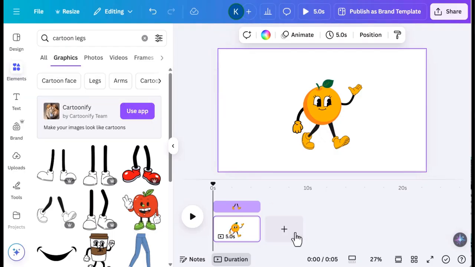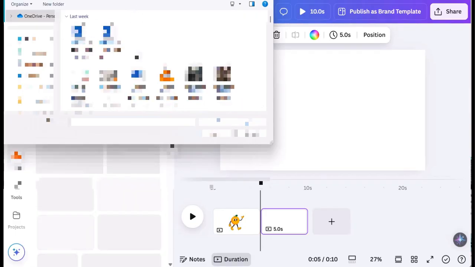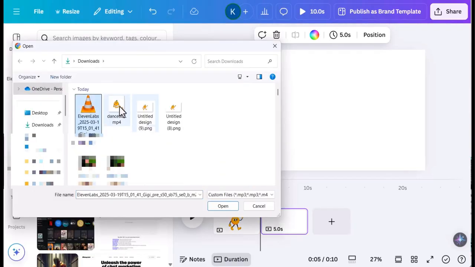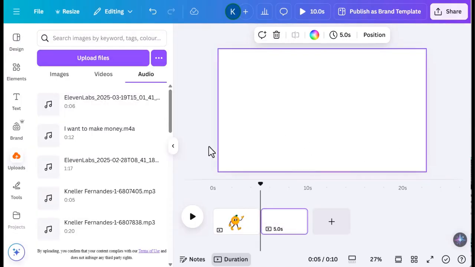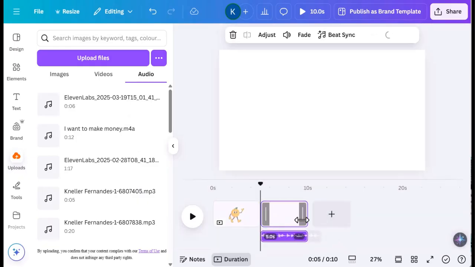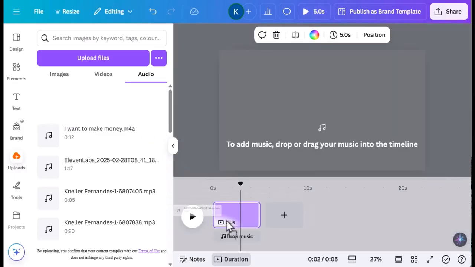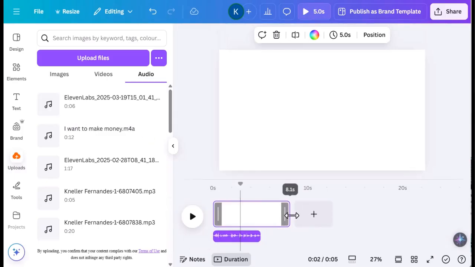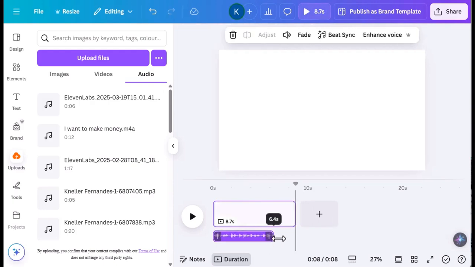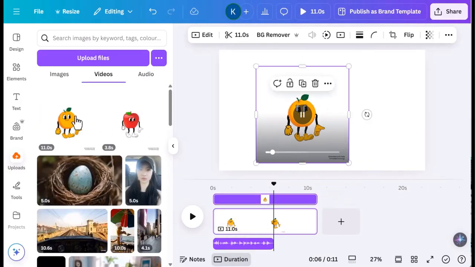I'm back in Canva. I can add a new canvas. I'm going to upload both the files, the 11 Labs file as well as the dancing file. Next, in Canva, you're going to pull this 11 Labs one onto the canvas. Yeah, you can delete the previous one out there, pull it onto the canvas and extend the canvas, and extend the audio timeline as well. Okay, now next I want to pull in my clip onto the canvas. Yeah, so that is there.